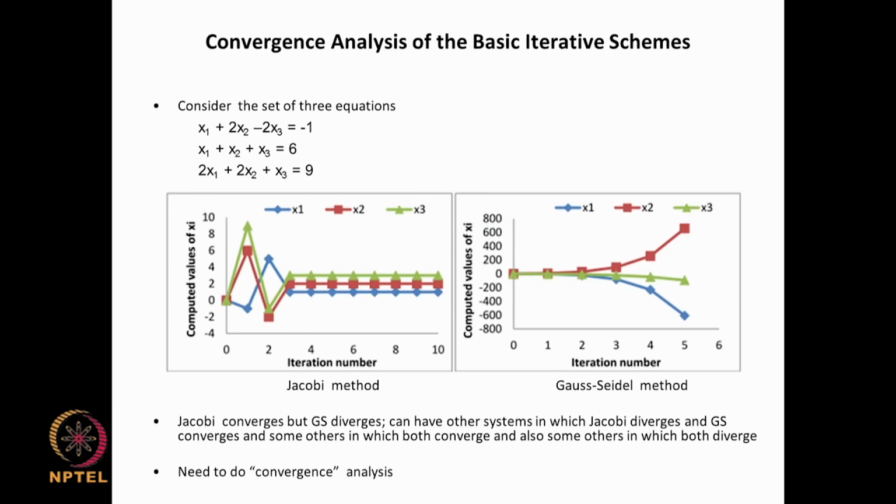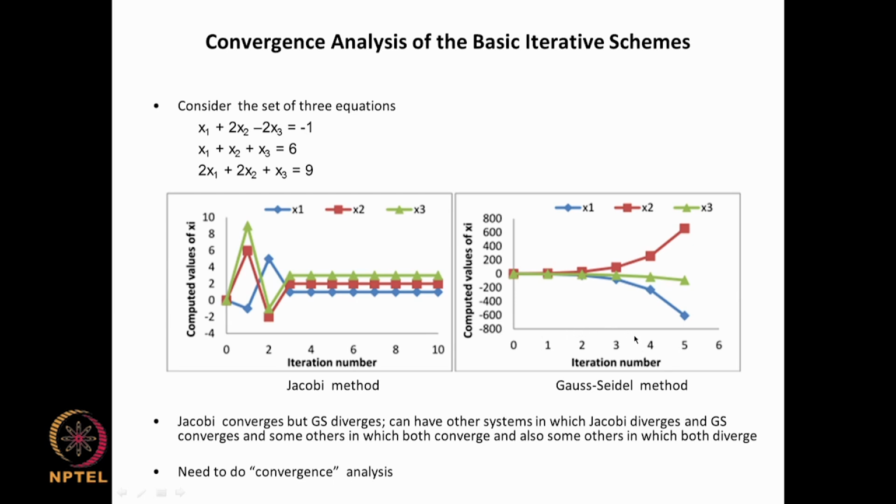And we also saw one of the characteristics, that these methods do not work in all cases. We have taken this simple problem with 3 unknowns and 3 equations, and the solution can be seen to be 1, 2, 3 for x1, x2, x3. For this problem where we know the solution, and we can show that the solution is unique, we find that the Jacobi method works very quickly. It gets there within 3, 4, 5 iterations, whereas the Gauss-Seidel method diverges.